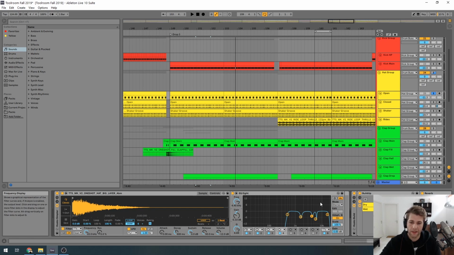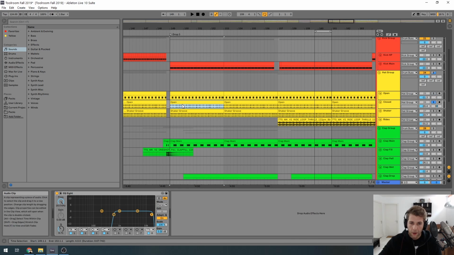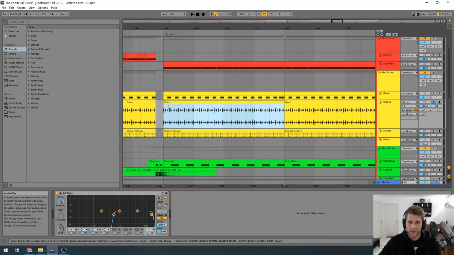But if you have any high peaks, other than compressing the sound down, you can get away with this, which I do a real lot, and it really cleans up your mix. I cannot stress enough. Closed hat, which I called open for some reason, is just playing throughout, add a bit of a groove.